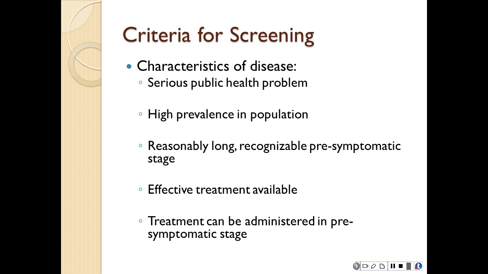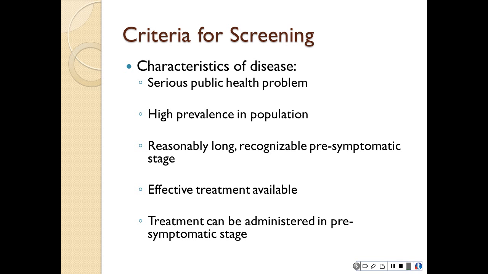Now this all pertains to public health screening. So there are things that people will screen for, like Huntington's disease, right? Huntington's disease is a degenerative hereditary disease. If one of your parents has it, you have a 50% chance of getting it yourself, and it means that you will die shortly, usually in your 40s, right?